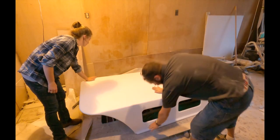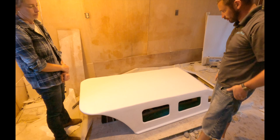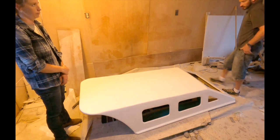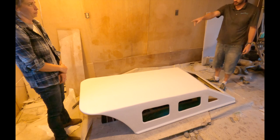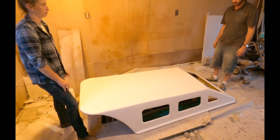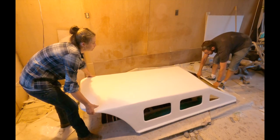We're going to flip it over so we can look and see what we can do. I'm planning on gel coating a little bit on the inside near Stacy, then probably painting the rest of the inside with some good exterior Rust-Oleum paint. So, here we go — we'll be out flipping it over.